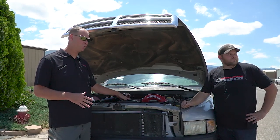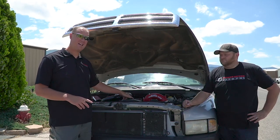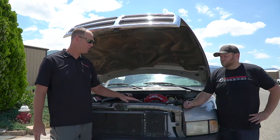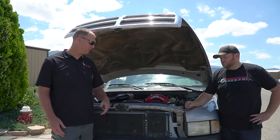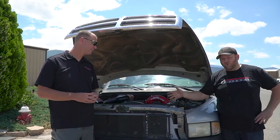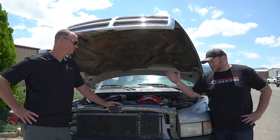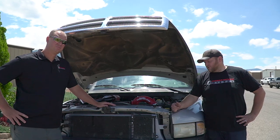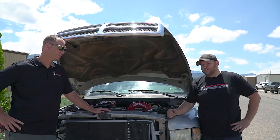Some other things we did to make this truck really good: whenever we do compound turbos that we want reliable, we like to do O-rings or fire rings. We O-ringed this head and we run head studs so we're not going to blow head gaskets. The owner really wanted to tow hard, so we upgraded the intercooler and the radiator — both Mishimoto units. The factory radiators were good copper-core units, but they're all old now and have degraded, cracked, or leaked. The Mishimoto aluminum seems to be the best aftermarket option similar to stock, and they have a lifetime warranty — you get in an accident and smoke the radiator, they'll fix it one time.